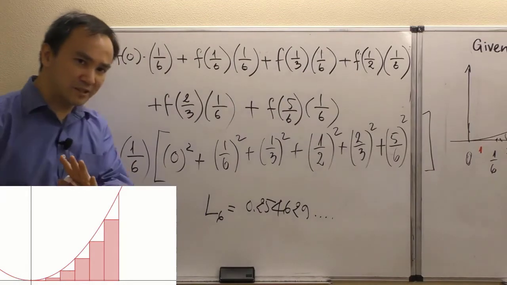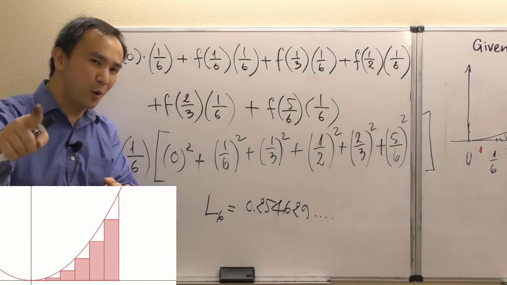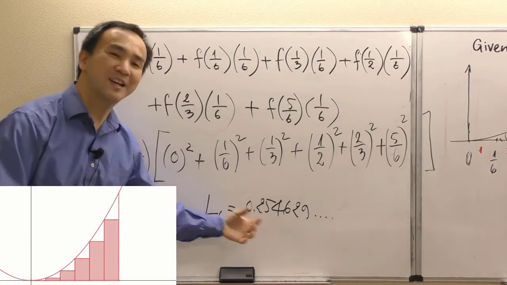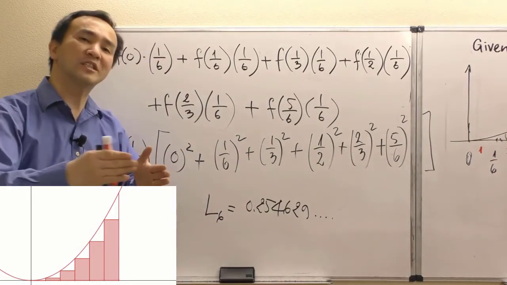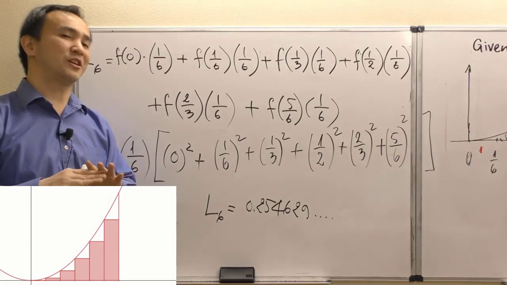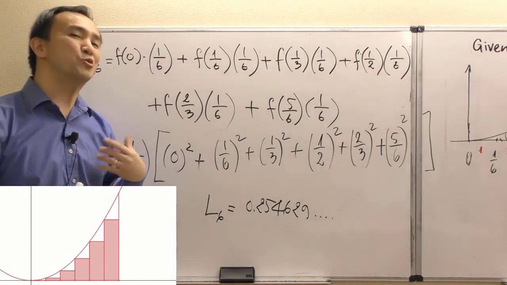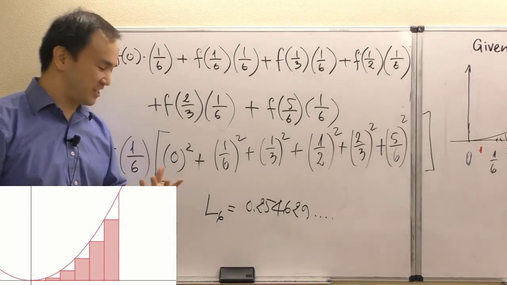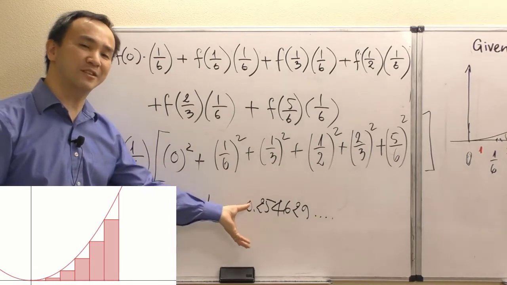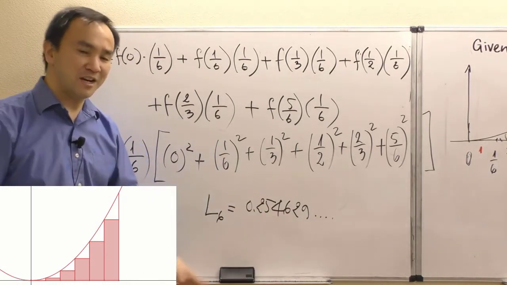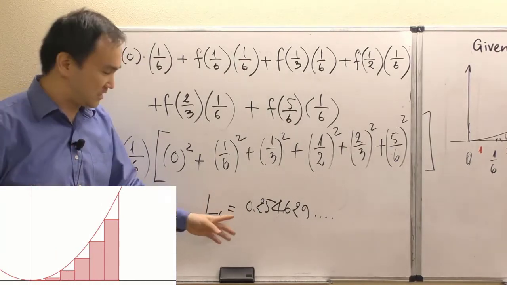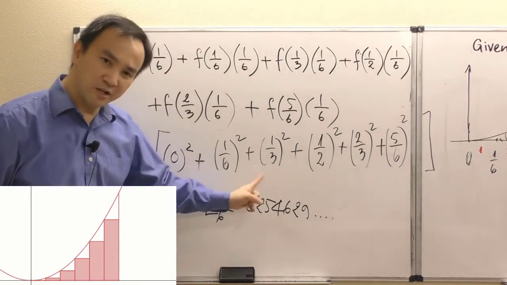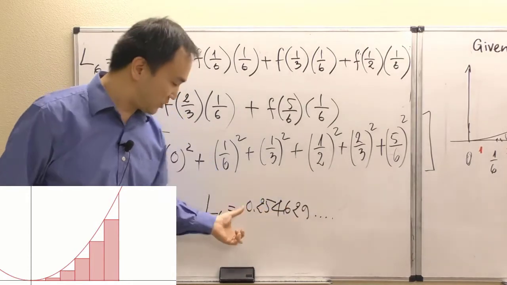The earlier answer, when it was L4, was 0.21 something, and now we went a little bit higher by breaking it into more subintervals. Okay, so start recognizing for yourself a strategy. For now, I call it a strategy to improve our accuracy. But in the end, any of these, L6 or even L10 or whatever, is only an approximate. So we still did not get the exact area.